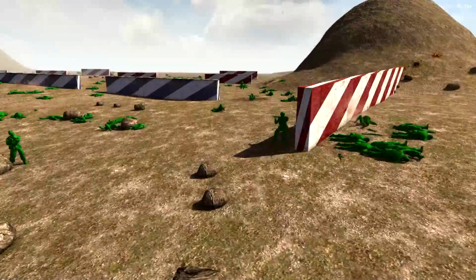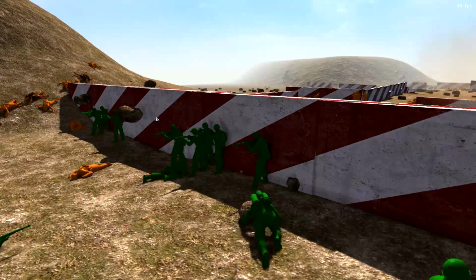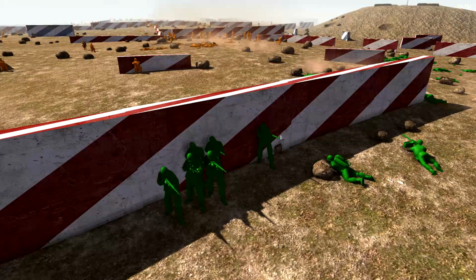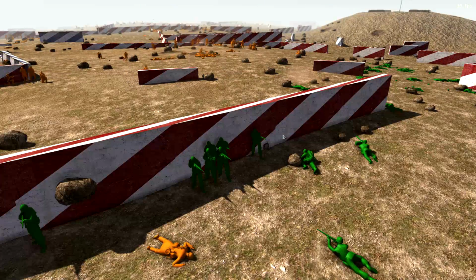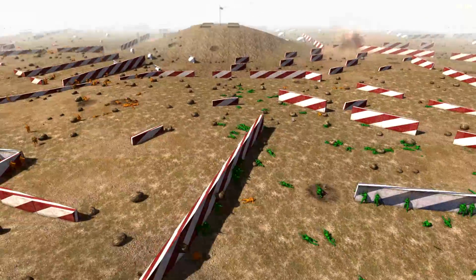Check out some of these greens. Using the wall as cover. We've got a flamethrower right here. He needs to shoot it over there. I'm not going to take control of any units in this battle. It's going to be 100% AI. And like I say, there is no specific waypoint, so it's 100% fair.